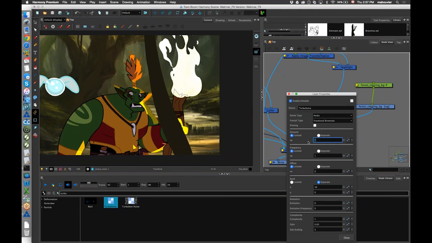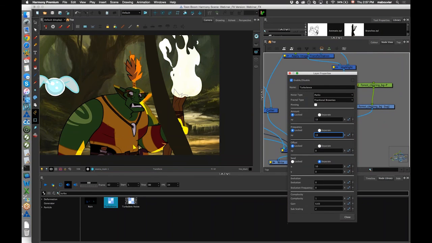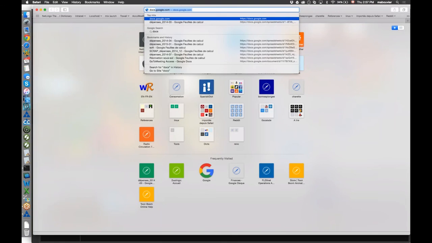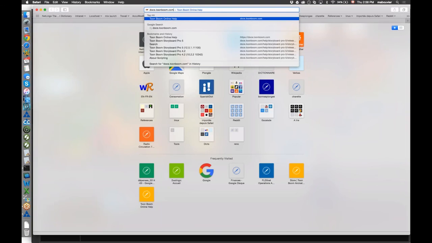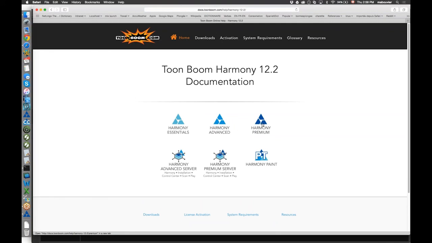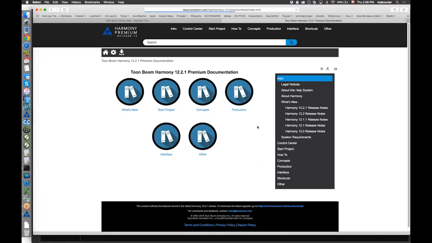Another question comes about nodes. Is there a complete reference of all the nodes? Stefan wants to know. Yes, online on our site, if you go to toonboom.com, you will be able to access all our documentation, and there is a reference guide somewhere.